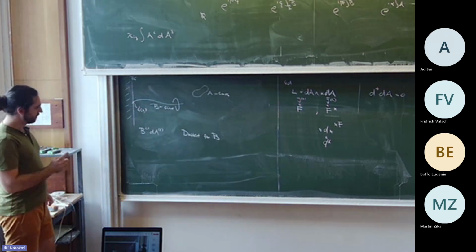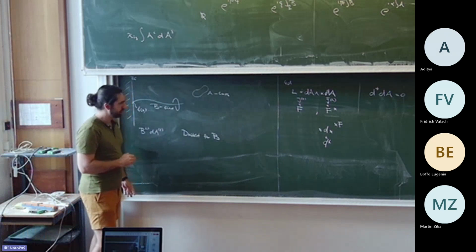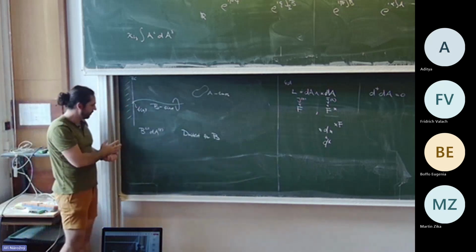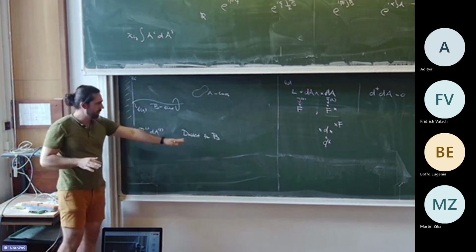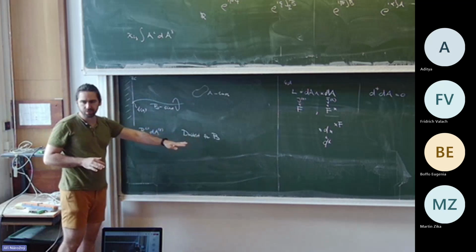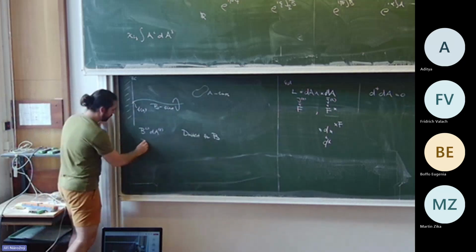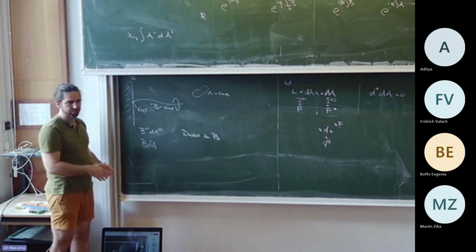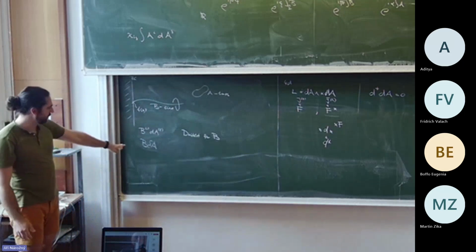One little footnote here. Classically, nothing would prevent me from putting Dirichlet boundary conditions on both B and A. If I vary this, it tells me that B delta A needs to be 0 at the boundary. If B is 0, great. If A is 0, even greater. But this is actually a problem.